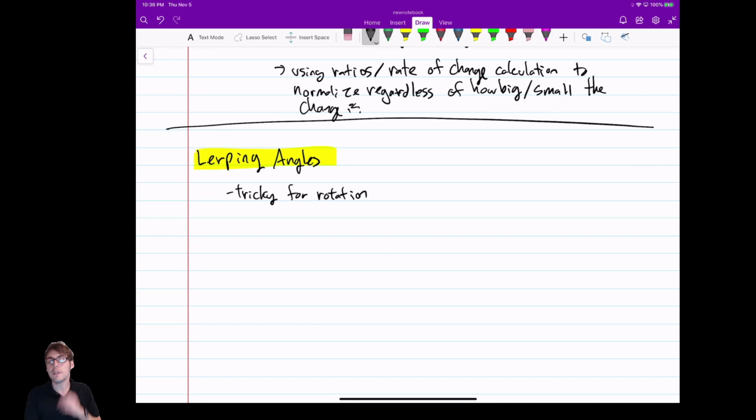And the reason is because our idea of going between angle A and angle B isn't what we do in math, okay? If I go from angle of 10 degrees to 350 degrees, you don't go 10 all the way from 350. Most people think that you go along the acute angle. So when we're doing it for rotation, we need to make sure that we lerp the acute angle.